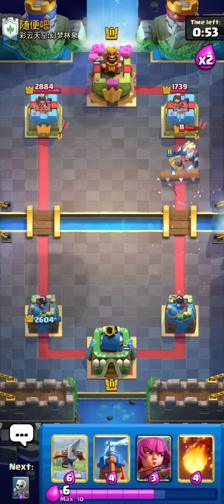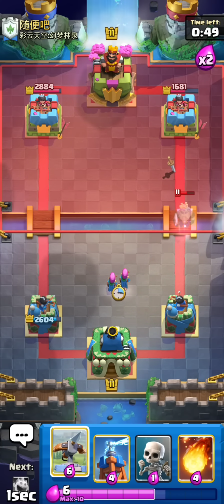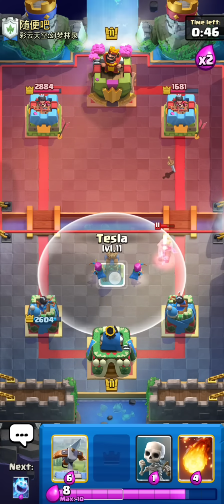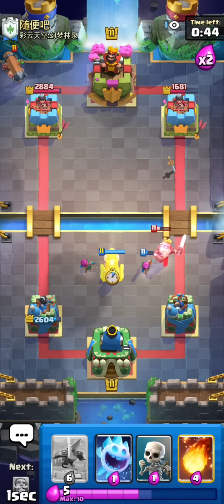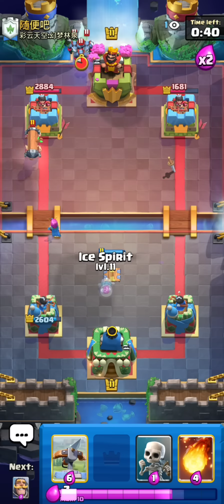This game is pretty much over already. Number 1, he's playing P.E.K.K.A Bridgespam. Number 2, I already have a nice lead. But, I mean, I can pretty much just chill anyway. So, if you don't have a huge lead or advantage on the board, just reset with center Teslas. They really can't do anything about it. This is such a bad matchup for them.